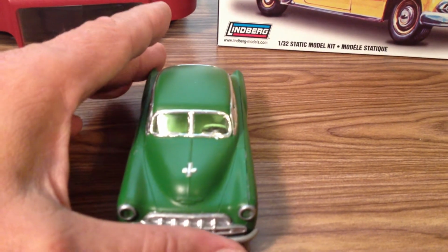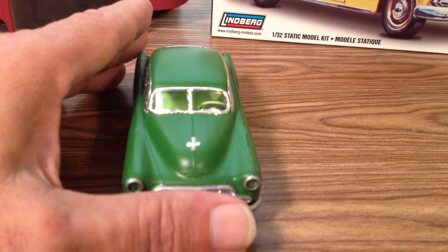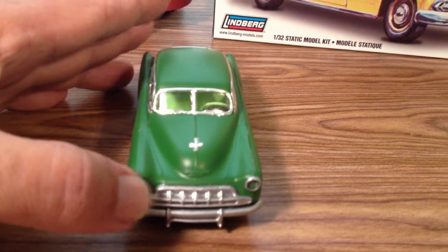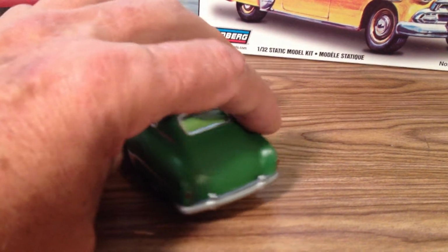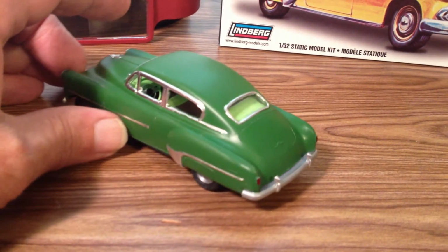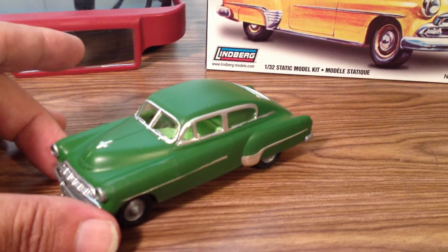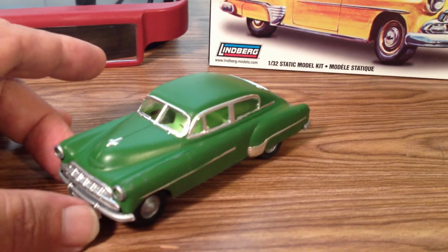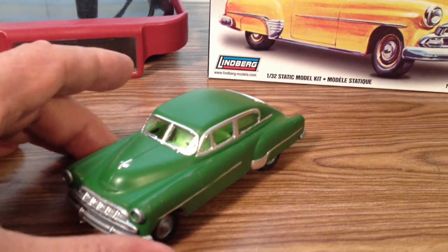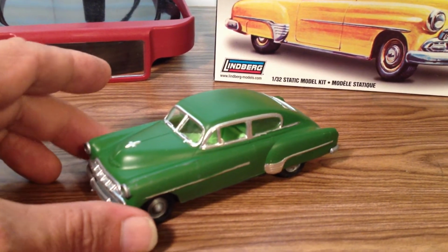But in the process of building it, I made one big major goof that I'm hiding with my thumb here, but I'll show you. I put the front bumper on upside down. If you compare it to the back bumper. But anyways, it's all fun, it's all good. It's like Rusty said in one of his videos, I'll keep it. I didn't even try to change it, I just laughed at myself and said, you know what, this will just remind me where I came from, and we'll have something to look back on and laugh at.